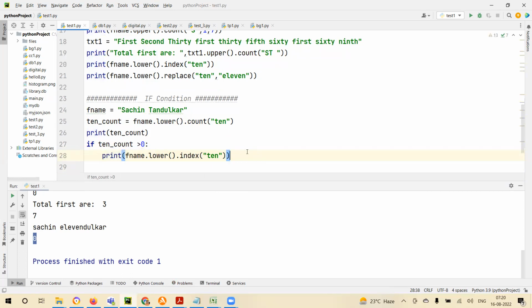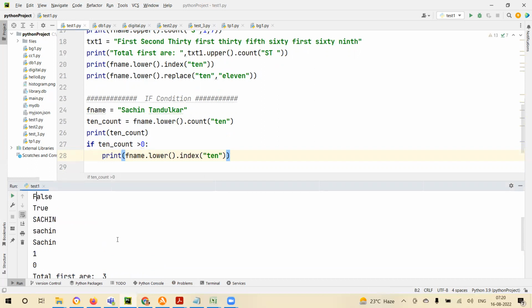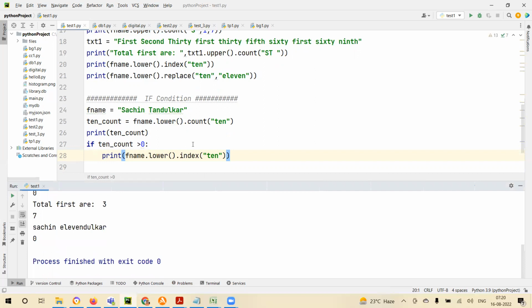Otherwise, don't do anything. So now when I run it, 0, see there is no error. It is code 0, right? 1 means there will be an error. No error, because this part never got executed. For example, I'll do a print here: counting the number of tens.